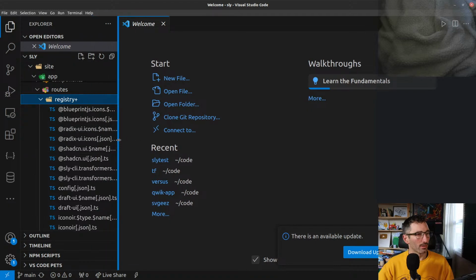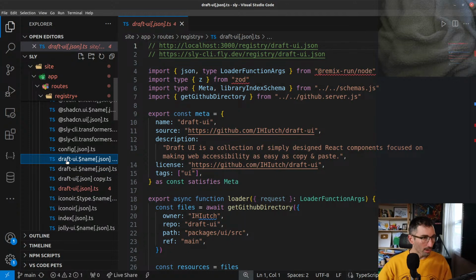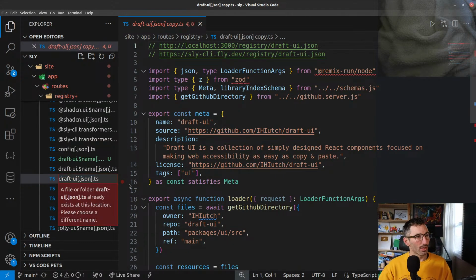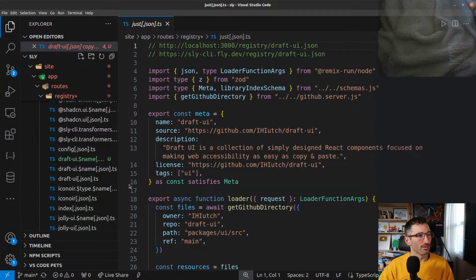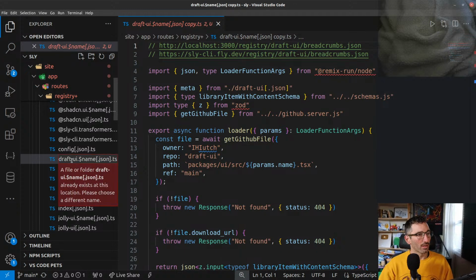And I think it's just basically going to copy these. We're going to copy and paste. The copy file is going to be changed to, what was it? And the Draft UI. Copy.